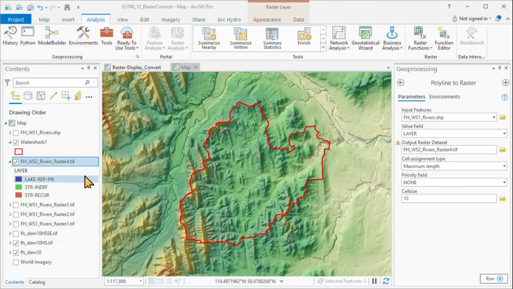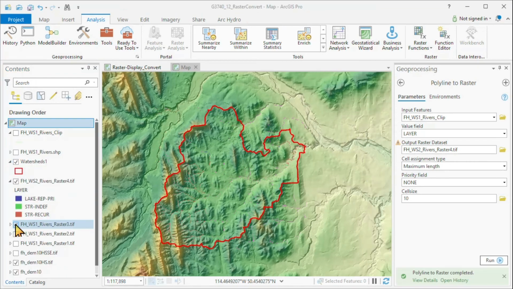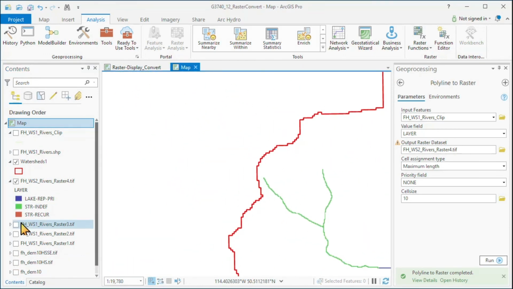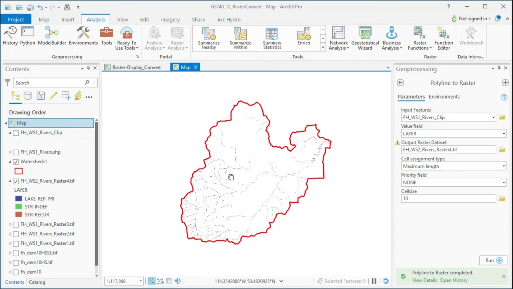And now the resulting rasterized rivers are clipped to our mask, our watershed file. We can see that the number of layers has also been restricted because we only find 3 types within this watershed. This was the last one, and this was the one without the mask, and we see now it's basically been simply clipped automatically to my study area.